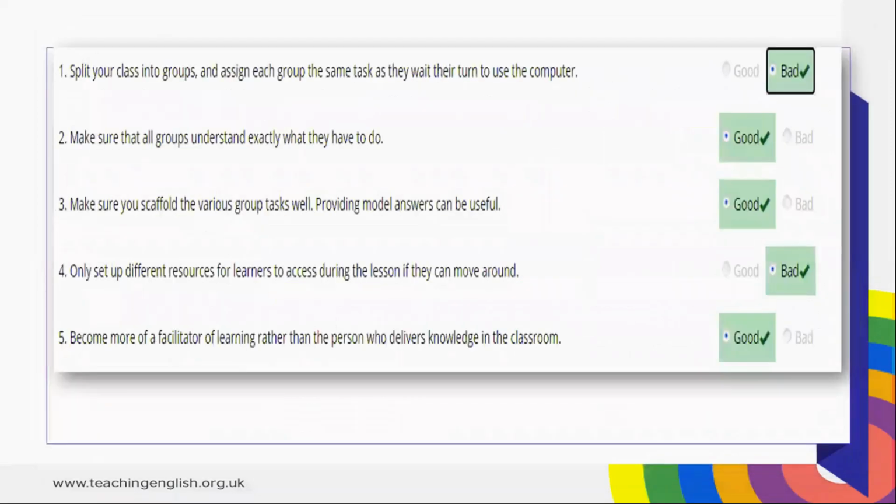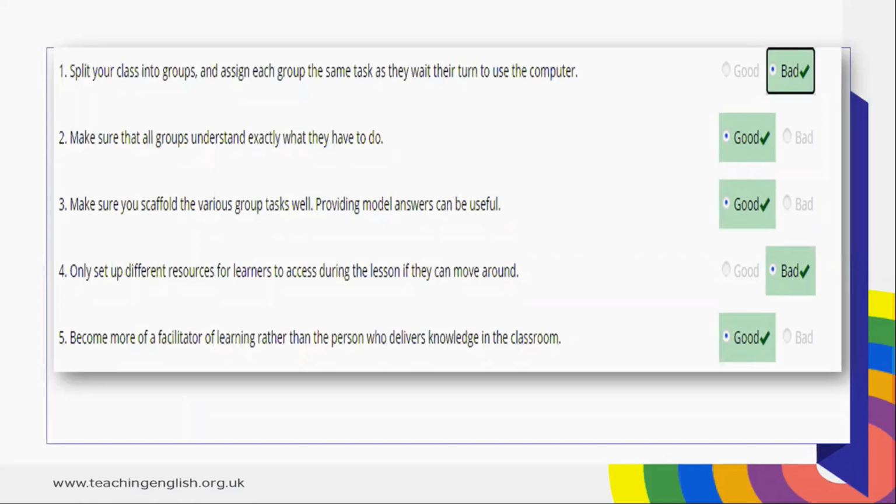We have here the answers, and let's check them quickly. As for the first one, to split and to give the same task for the whole class, we all agreed it's a bad idea. As for 2 and 3, to understand the content and the scaffold, those 2 points we agreed on, they are good practices.